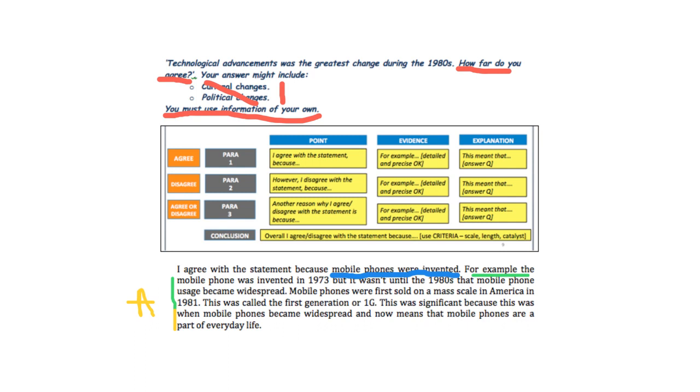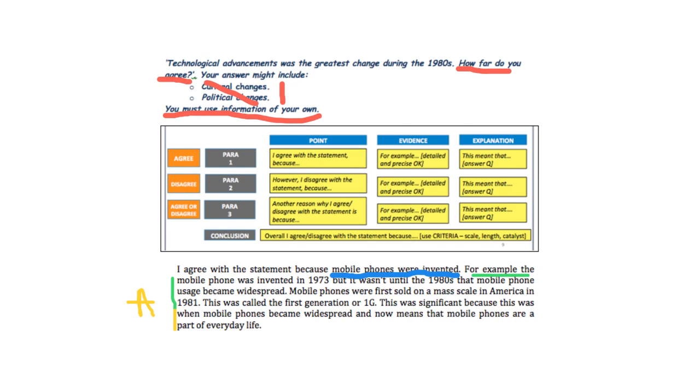But just make sure you highlight this perhaps in a different color, or you write at the side that this is Miss's model paragraph. But then it's up to you to find a disagree paragraph and an agree or disagree paragraph here, so another extra 2 PEE paragraphs. And then you need to conclude.